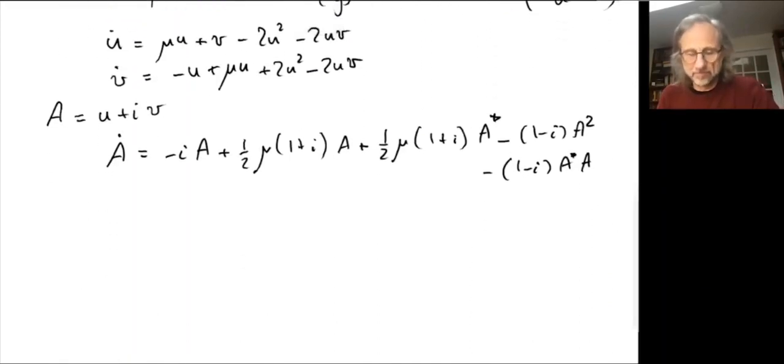So what's the point? The first point was that this is a general strategy that we want to write everything in terms of the coordinates on the center eigen space. Here, this looks pretty ridiculous because we're just living in 2D, and the whole space that we have is the center manifold, so it doesn't matter how we write it. We have not made use of any smallness of anything—not said that mu is small or A is small, we just did algebra rewriting. However, as we will see a little bit later, if we actually assume that we are close to a bifurcation point, meaning mu is small and A is small, then we can transform these equations with a near identity transformation and simplify it.